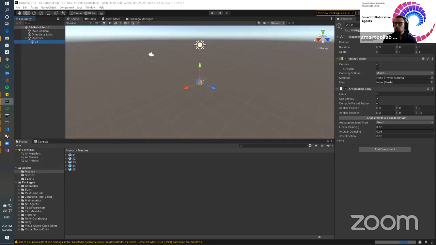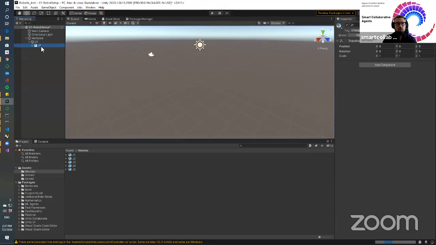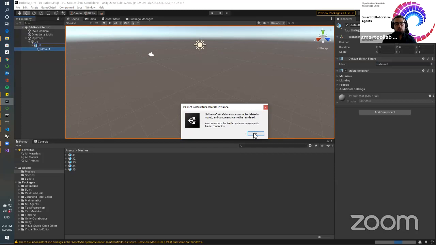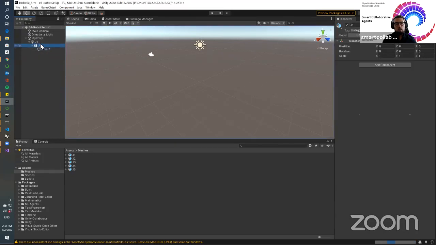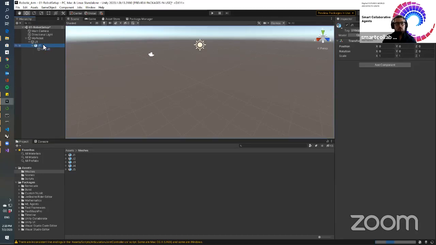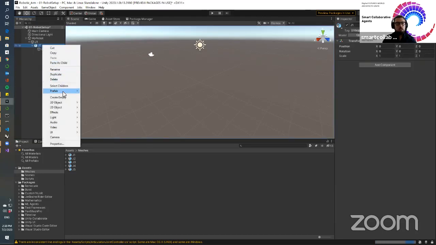We need to give now the first mesh of our robot. So we can drag J1 here. And actually we only want the mesh that is inside, not this that says J1. So what we can do, we can go to Prefab.